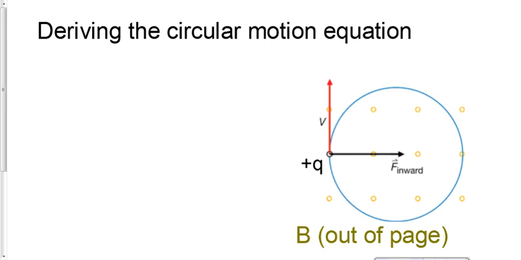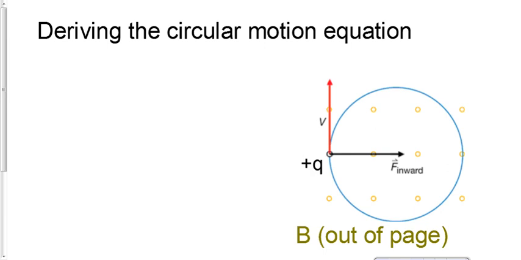So I'm going to show you how we derive the equation for the circular motion of one of these. So here on the screen you see an upward moving positive charge. That's the red vector. And it enters a magnetic field that is out of the page. And I've purposely made those completely perpendicular to each other, so we're only going to get a circle and not a helical path. And we might be asked, what kind of radius would this circle have? Or what kind of mass would cause a certain radius? And let me show you how simple it is to derive the relationships between all those.